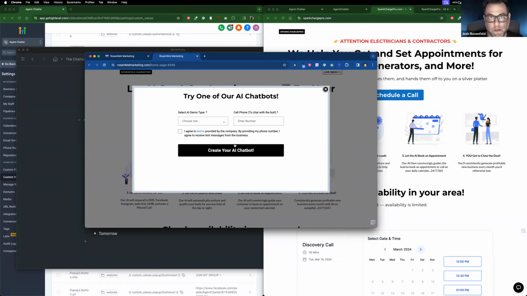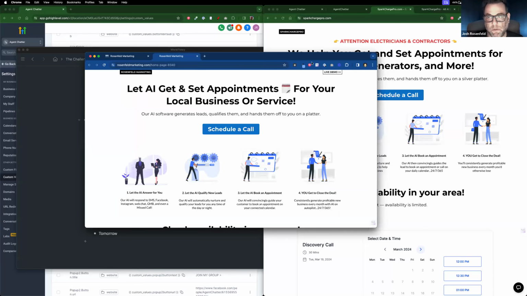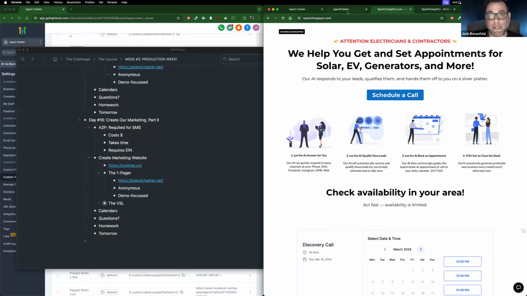If you do not have a phone number, you're starting your agency and you've never done it before, leave a comment in the group, search online for it. A2P approval is annoying, but it's something you have to get past. I'm not going to do it during this challenge because you don't always get approved the first time. It can take days, could take a week, may take 24 hours. But be aware that in order to send text messages, you have to have an approved number. So we're going to do that on a different site that looks identical. For now, we're going to continue with Agent Chatter and make a new type of demo.